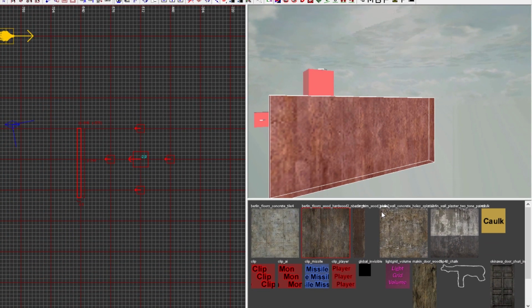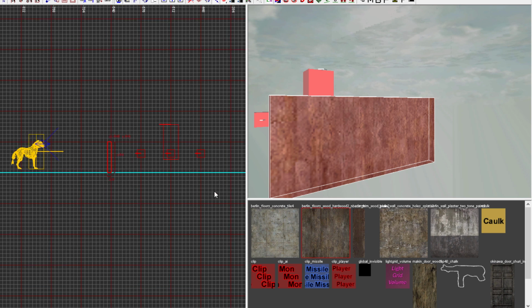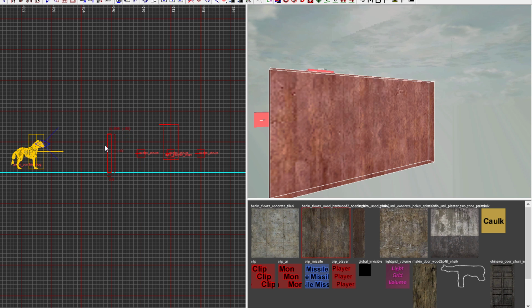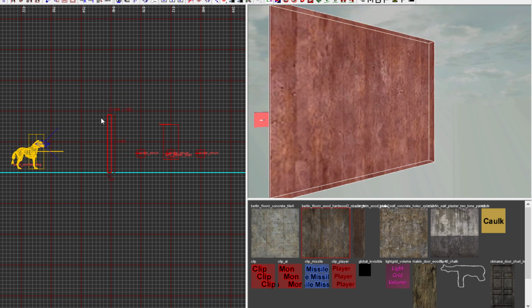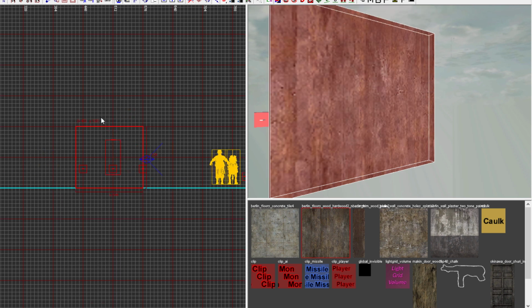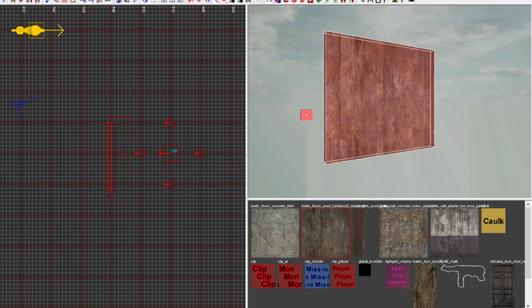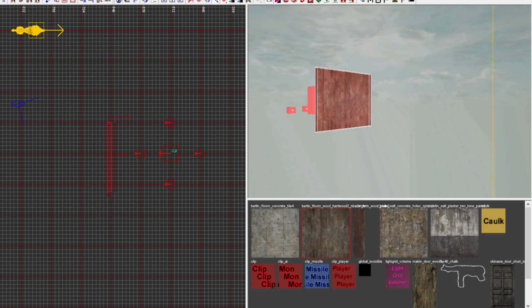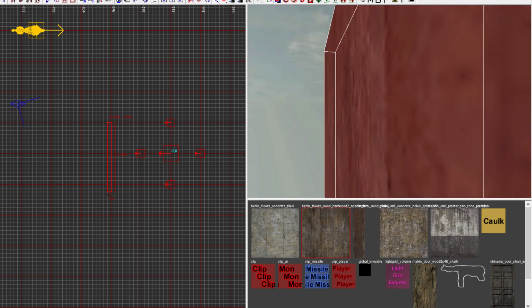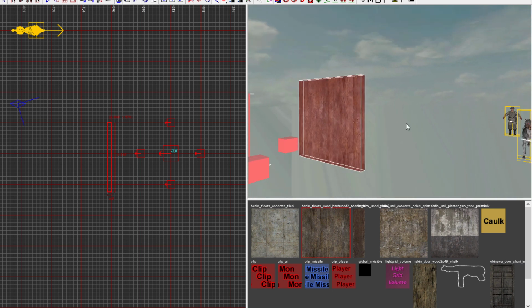Now let's say we wanted to make this wall bigger. We're going to go ahead and hit Control Tab, and this will switch our view from the top down view to the side view, and we can change its height. I'm just going to make it go to there, and hit it again, and you can change it to the side view again, but this time to the 90 degrees of that. And we hit it again and we go back to the top down view. We're not going to get into that today. That's when we're going to be actually map designing, but that's just like an introduction to what we're going to be doing.